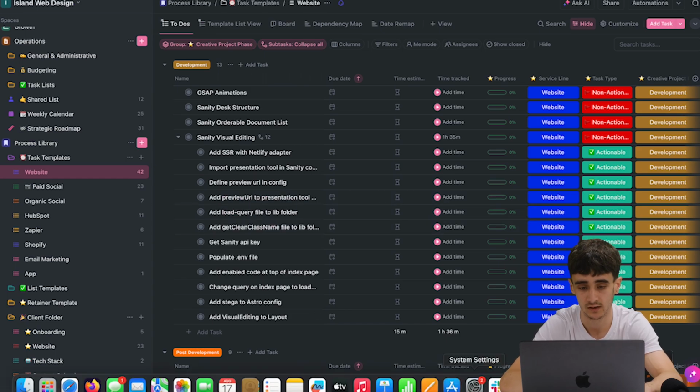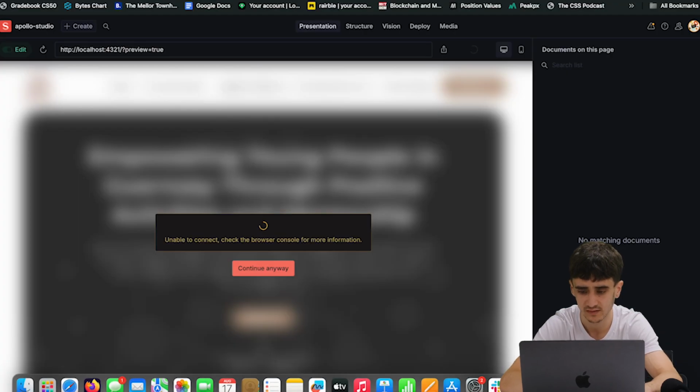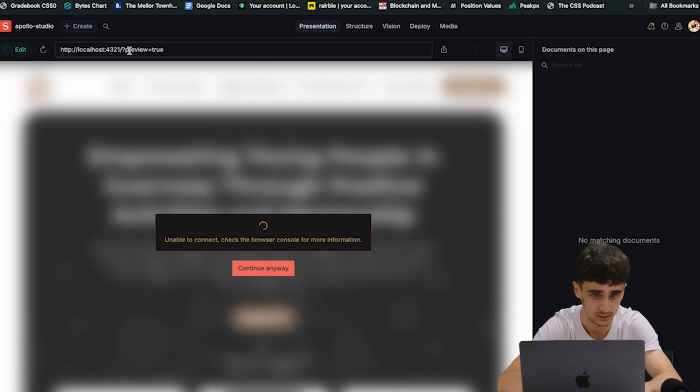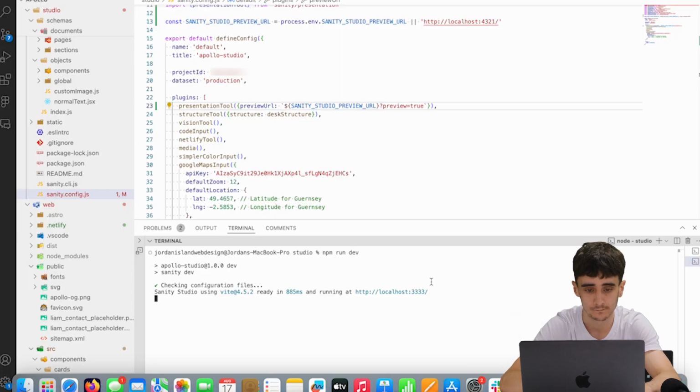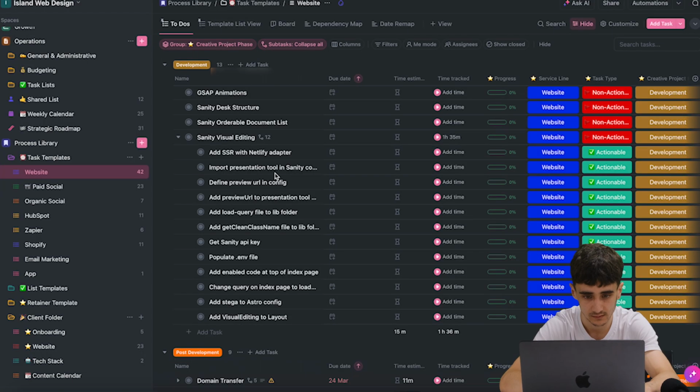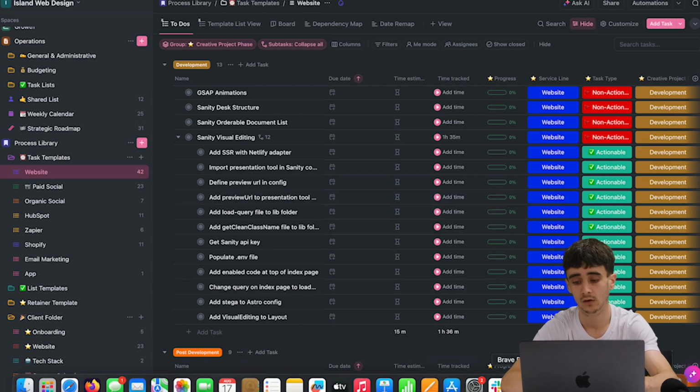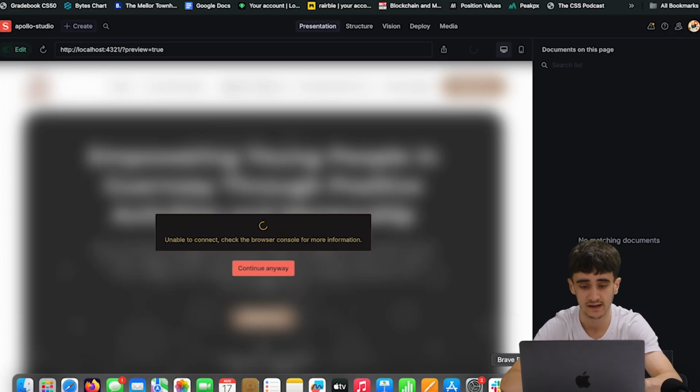Next, we need to make a load query, which is like a loader. And basically what this is going to do, I'll include the docs in the description. This is going to load our query, fetch it from the Sanity client, and based on whether we set visual editing as enabled or not, which will be defined by this preview string up here. If that's there, then visual editing is enabled. And then on the second, I'll get back to ClickUp here. And then the loader will then add all the overlays to our project and put it in visual editing mode basically. But let me show you that file.